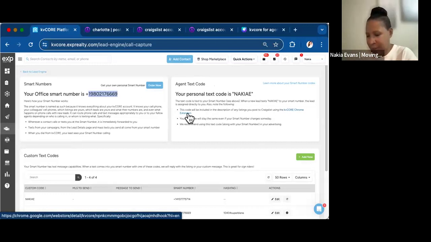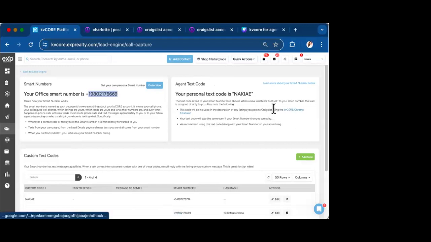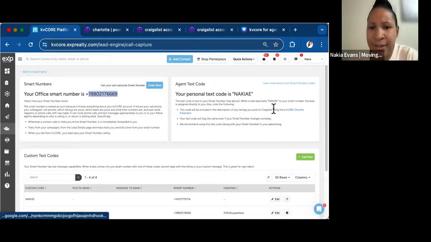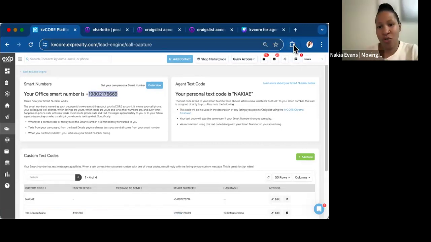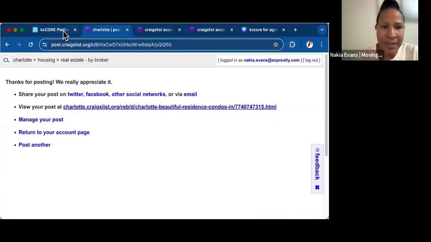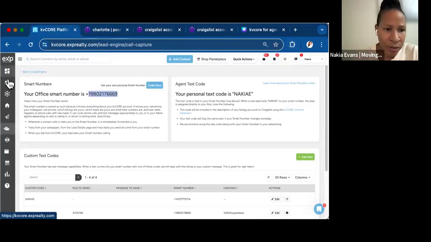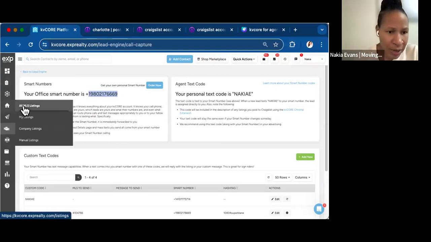I apologize. I gave this out for homework last week, so I probably should have done it again before we started talking. This little button right here will show you all your extensions. And see, I got my kvCORE right there. So once you have this, whenever you do this, you have to do it in a Chrome browser, because when I first clicked it, I'll do another one just so you can see. When you do this, it works.